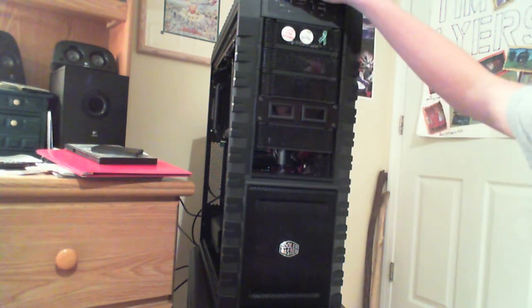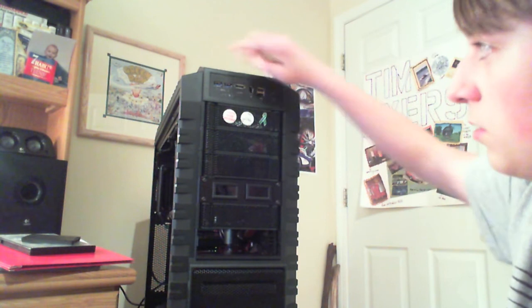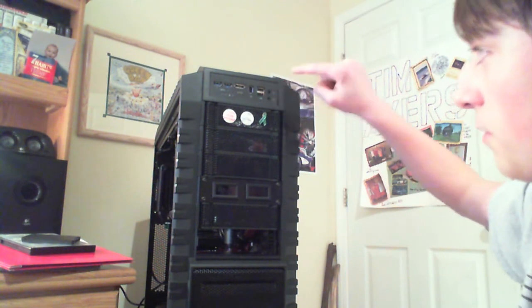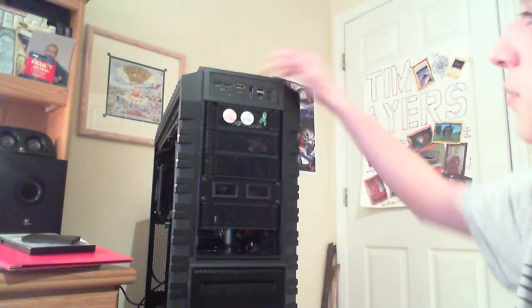Up here on the front I/O, you can't really see it. Tilting up the camera. We have the 2 USB super speed, the USB 3s. We have our power indicator and our hard drive, eSATA, FireWire, 2 USB 2s, microphone, headphone, and the slider back and forth, which you can hear, for covering up the power reset, and the fan LED, which is no longer being used. This fan LED button up here does not work anymore.